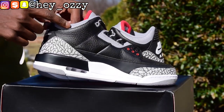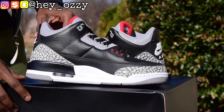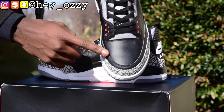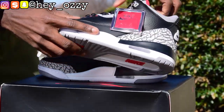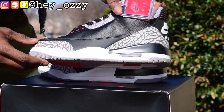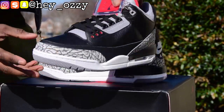Another thing you want to take note of is that the eyelets are red. There's five of them on each side on the bottom part right here, so five red eyelets on each side. Also as you can see, the air bubble is gray and on the back, the panel — the midsole — is black.